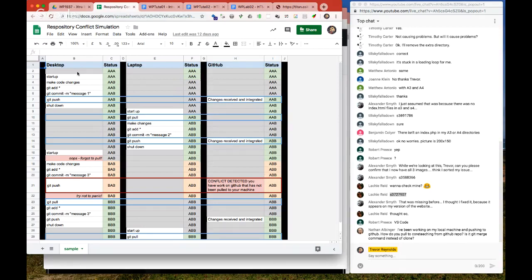So what I've got here is a simulation of when you start up your desktop, you make code changes, then you say git add star, git commit -m message number 1, and push, and then you might shut down your personal computer. And in this column, what I've got is the GitHub status where the changes have been made.